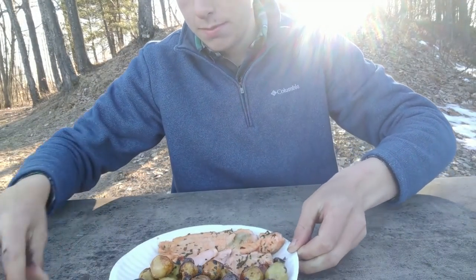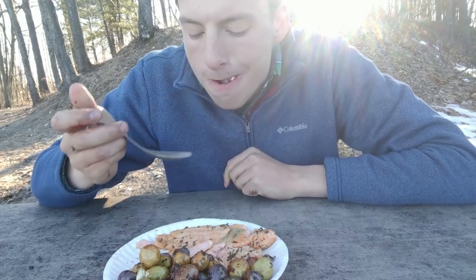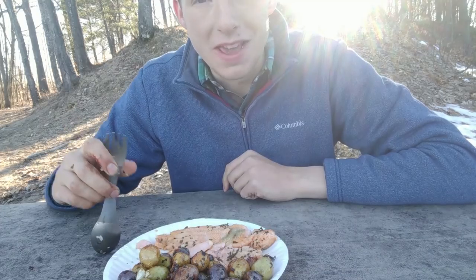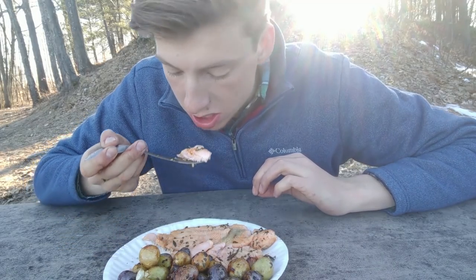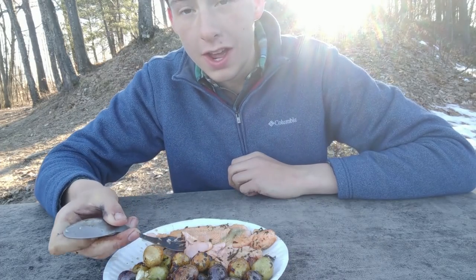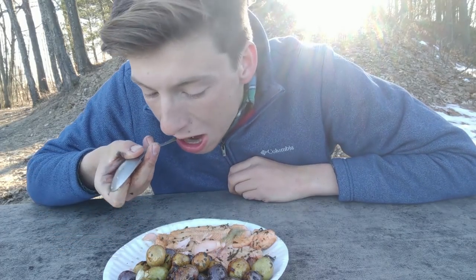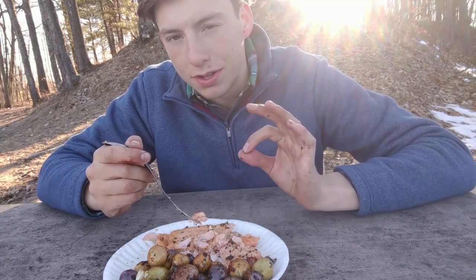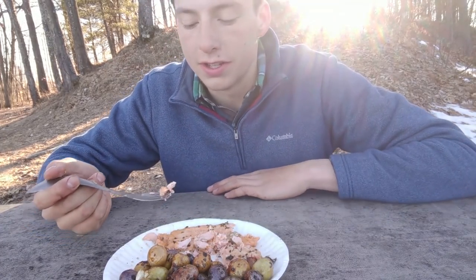The time has finally come to take a bite of the salmon — it's gonna be so fresh, so perfectly delicious. That is just amazing. Wow, the honey makes it so sweet, oh my gosh. That is by far the best salmon I've ever had, just absolutely perfectly cooked. I'm definitely gonna have to try this recipe again because it turned out absolutely perfectly — kept the moisture in there, kept the flavor of the salmon just right, but also added a really nice sweetness to it. This is like the best meal ever.